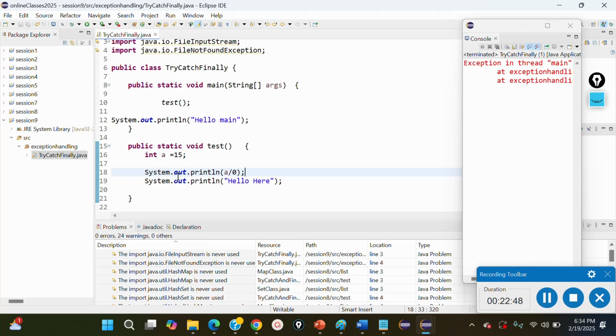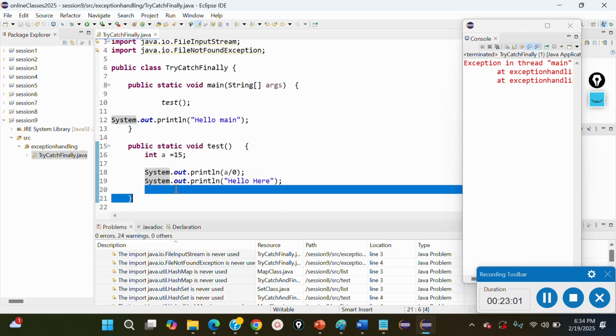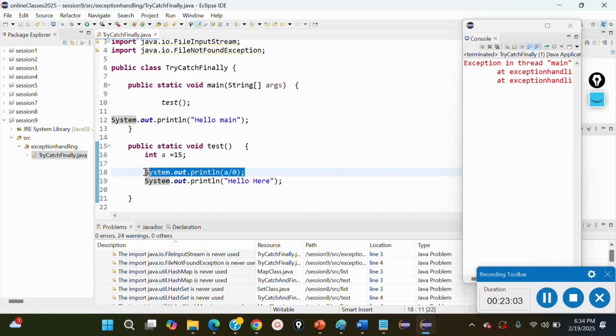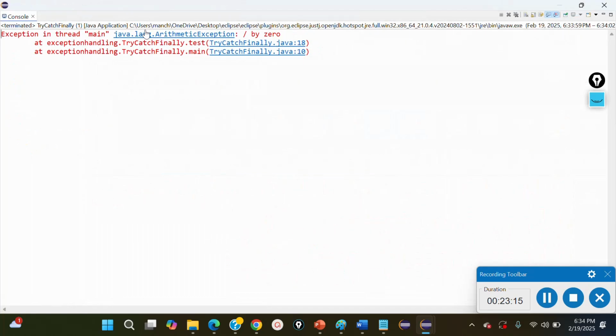you can see I did not handle this, right? I didn't handle this. So what happened? This is the event that is disturbing the normal flow of this code. Actually, if it were not an exception, what should have happened? This piece of code should have got executed. This piece of code should also have got executed. But in actuality, what happened after this piece of code? Nothing got executed. You can see here that this is java.lang.ArithmeticException.